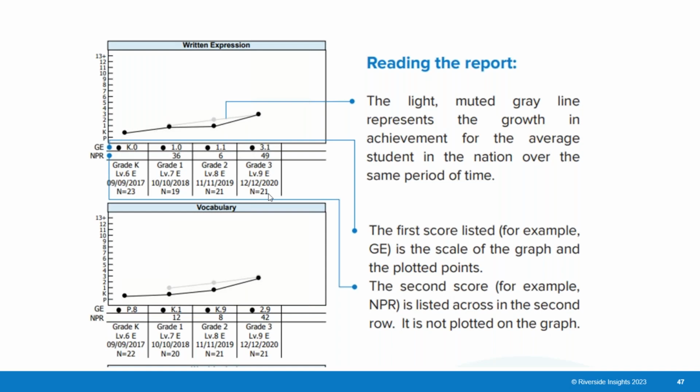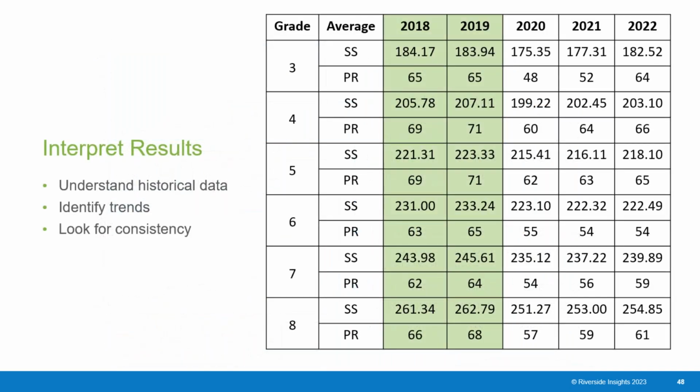Now, what do I do with this? Well, the last few slides are just examples of what you can do with it. I can look historically, I can put it all in front of myself, my standard score and my national PR here, 4 grades, and I can look across years. In this case, you can see huge similarities pre-COVID. The 65 national PR for grade 3 across 2 years, 69-71, very, very consistent. So that consistency is an indication of how these grades are doing in this particular school.